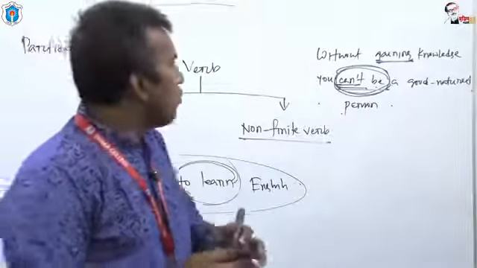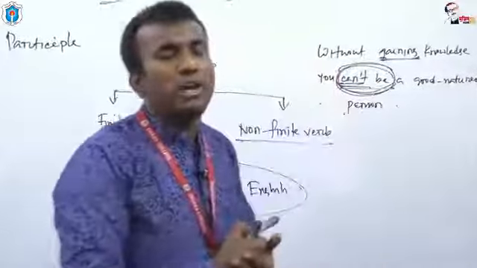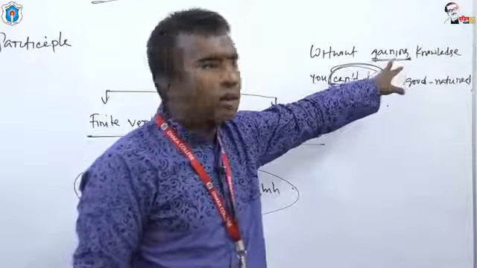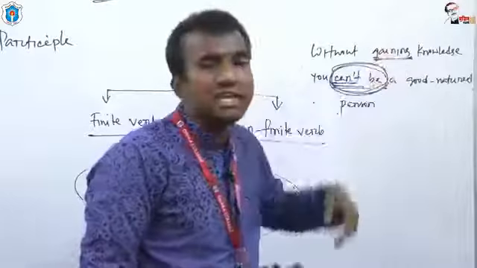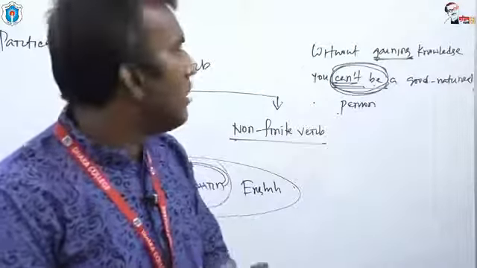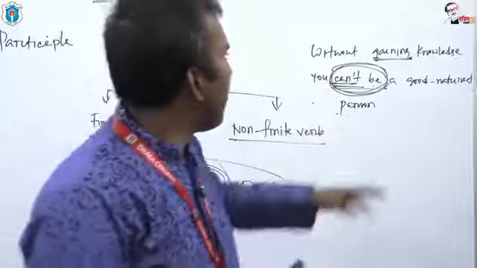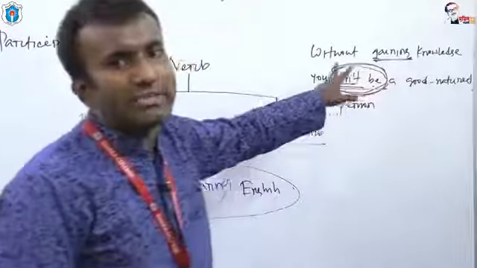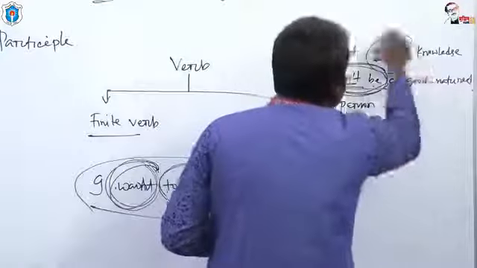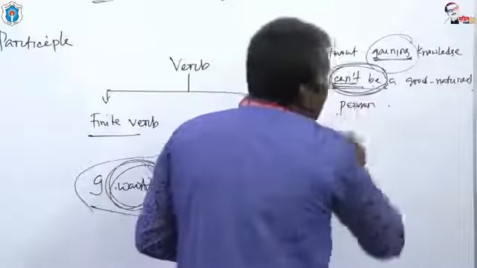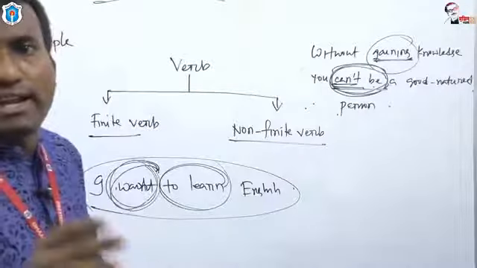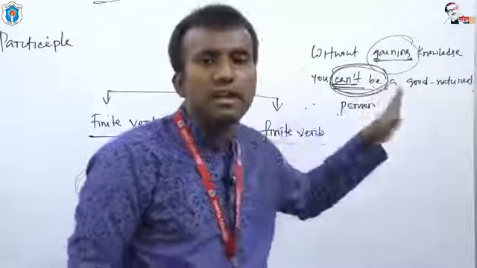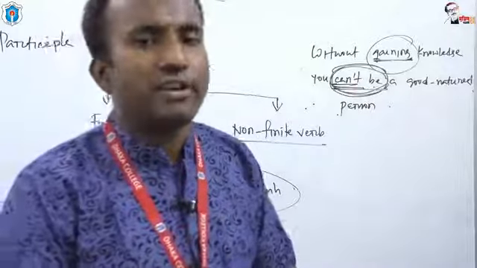Can you say which one is finite and which one is non-finite, dear students? What do you think, whether gaining is finite or non-finite? Can you identify the tense of the sentence with gaining? I don't think so. That's why you can say gaining is a non-finite verb. You can identify the tense of the sentence with the verbs can't be. This can't be can be called finite verb. Is it clear to you?